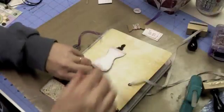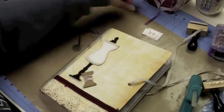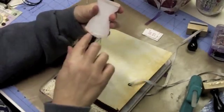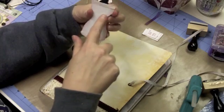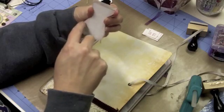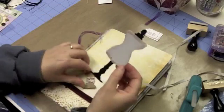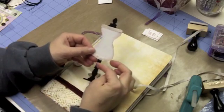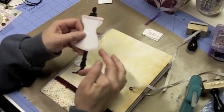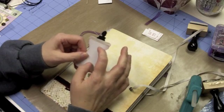So what I've done here, and I'm just going to set this here, this is that Tim Holtz die that I showed you, and I cut them each in chipboard, and then on this one I cut it in sticky back canvas, and I used the Victorian Velvet Distress ink and distressed around the edges, and then I took my fingernail and I just kind of distressed the canvas there just to kind of rough it up, give it an older look, a more vintage look. And then I took some ink and I had an ink refill, and I actually used it like paint, and I painted the top and the bottom of the canvas. But the problem that did is the ink kind of ran down into my dress form, and I didn't like that.